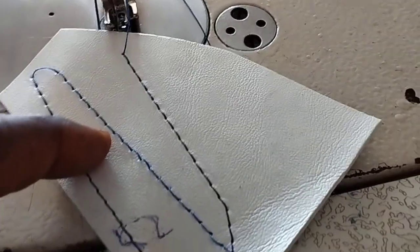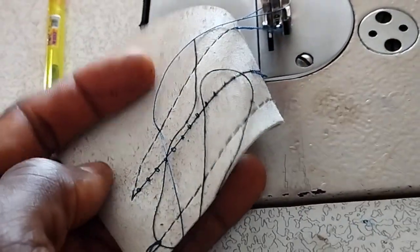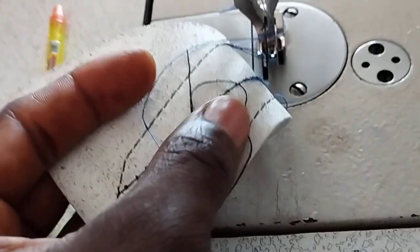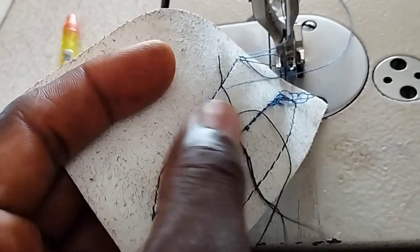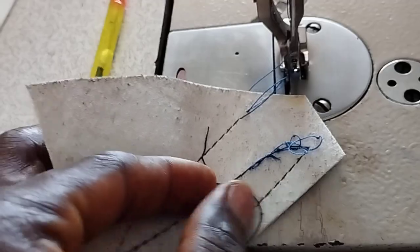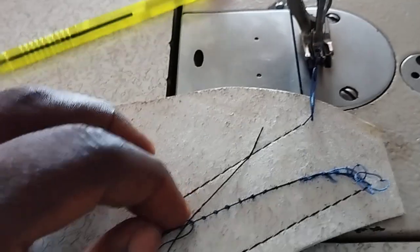Obviously you can see the difference already. All right, very good. So now let's turn it under. You can see it obviously. This is the first line that is normal. This is the second line, upper tension case issue, and then the third line here, the result is fine, it's normal. Okay, very good.